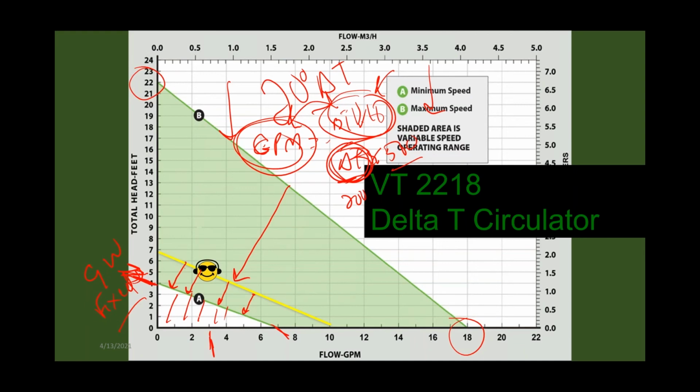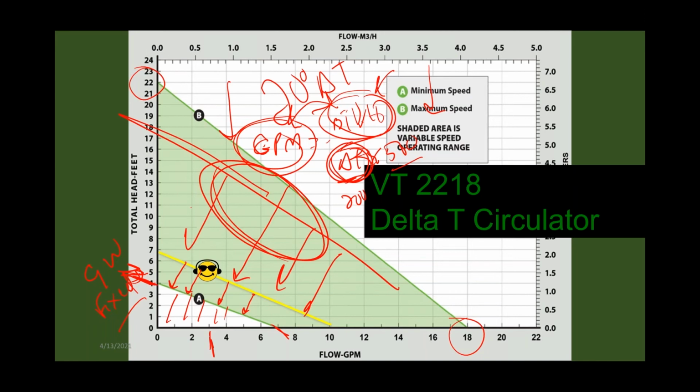All right, that's the advantage of a delta T pump. Ideally, you get the most bang for your buck with a delta T pump if you're operating way up in here someplace. A little bit more flow, a little bit higher head, because that gives us a broader range of variable speededness than compared to, say, this as a zone pump, 3 gallons a minute at 7 feet of head.